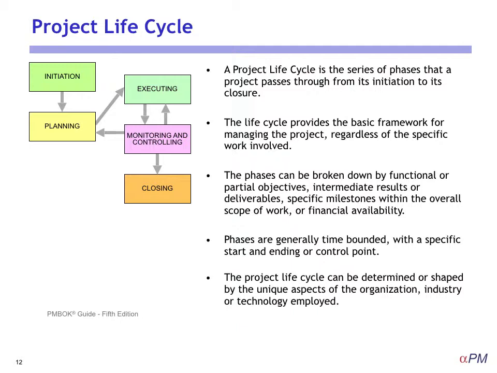And I think the last bullet basically says that you can have different types, in fact you will have different types of life cycles in every organization, and in some organizations in fact you can have several life cycles. I worked for one organization that had 7 project life cycles because they had 7 different types of projects. So your life cycles will be different and you may have several.